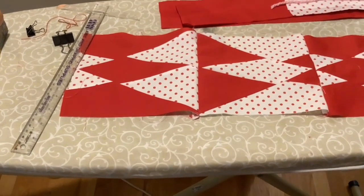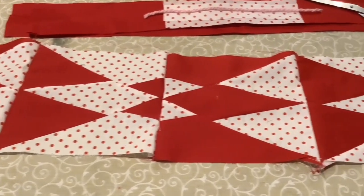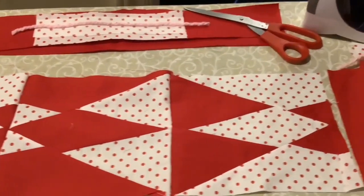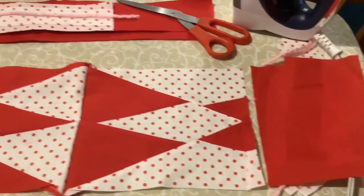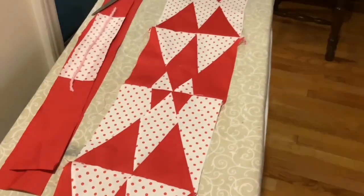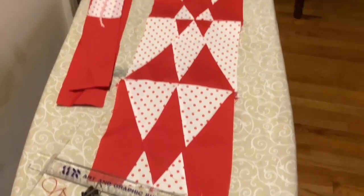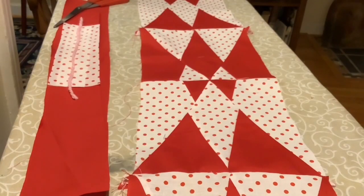All right, I have 4 squares, and I put them together this way, sewed them, and I want to put a red border all around them and make a table runner. I think Mama's Influence has turned out like I wanted it so far.